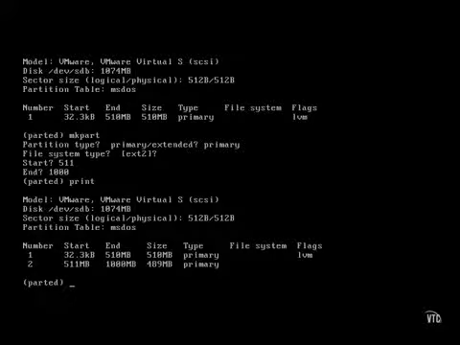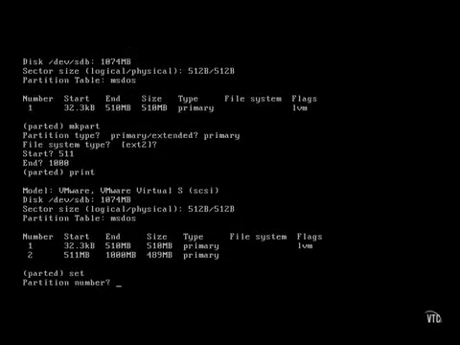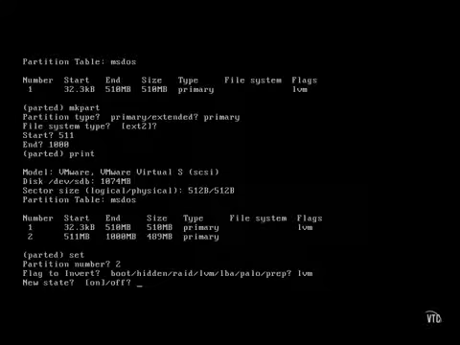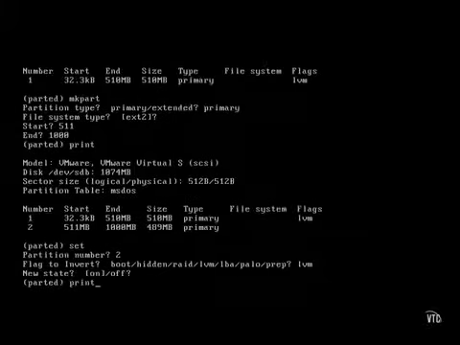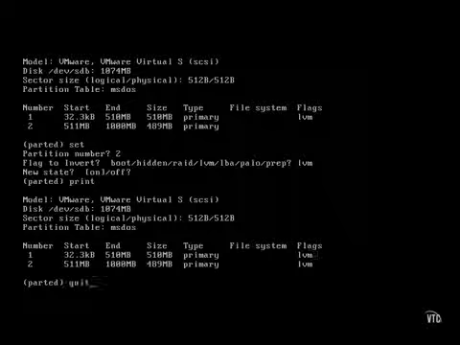But to set it up for logical volume management, you need to set an appropriate flag. I've created the second partition. Now we need to set it with the right flag. And there it is. It's now ready for use in logical volume management.